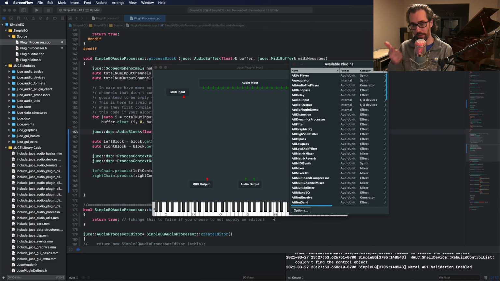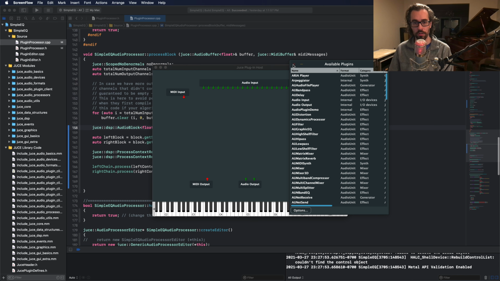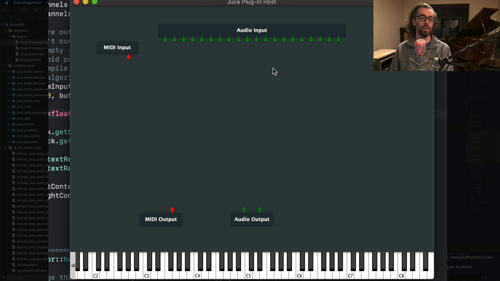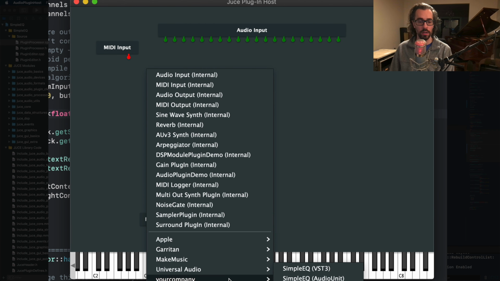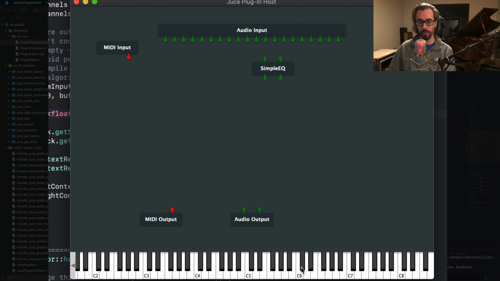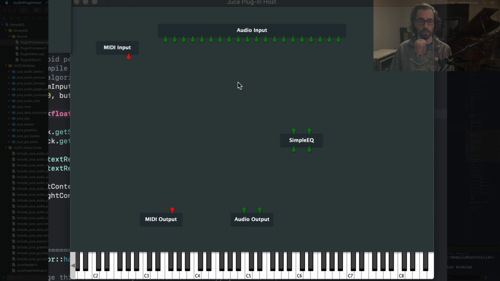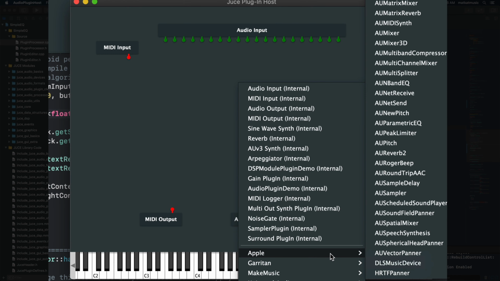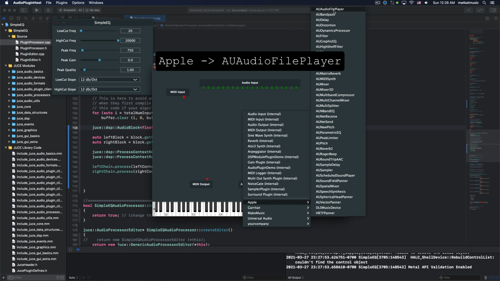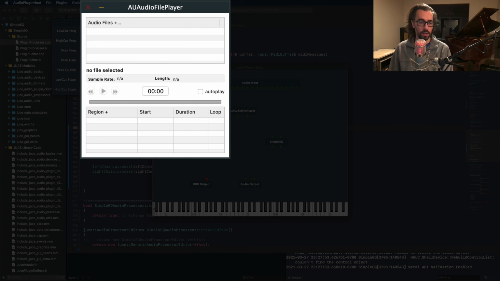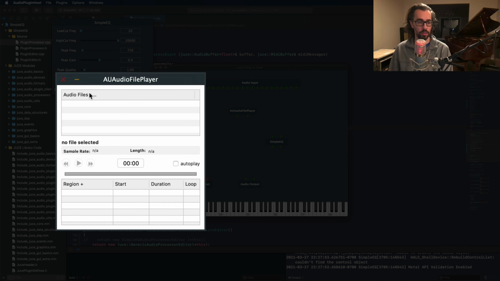Okay, so now that we have all of our Audio Units that are built into the computer and our VST3, close this available plugins list window. Now we can right-click right here, go to your company, unless you put something else in, and pick VST3 for right now. Here's our plugin. So that's good times. Now we want to run some audio through it. So what we want to do is right-click here. On OS X, you're going to go to the Apple menu. You're going to go to the AU audio file player. Now this little plugin lets us load files and play them.